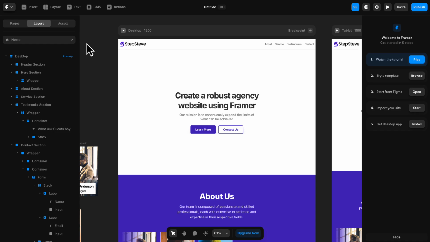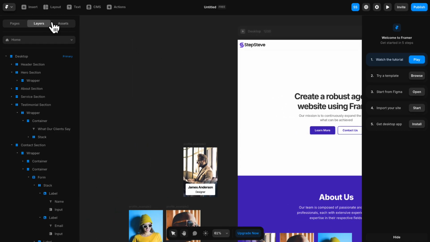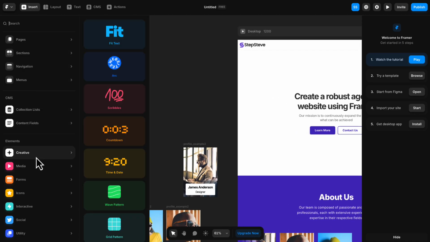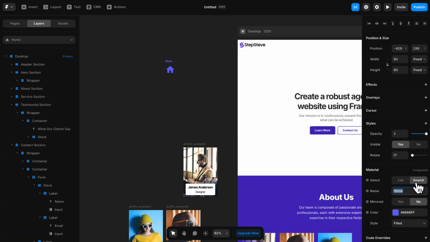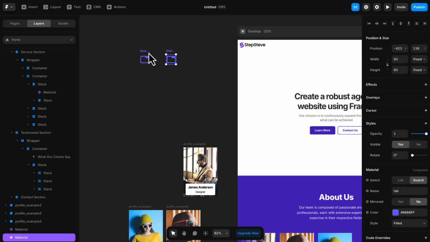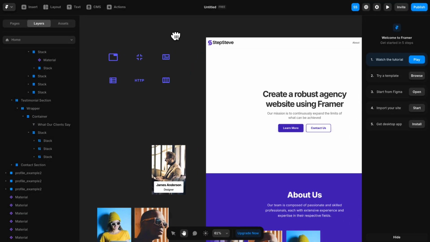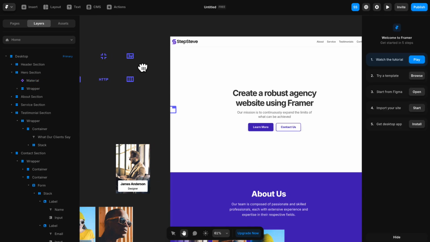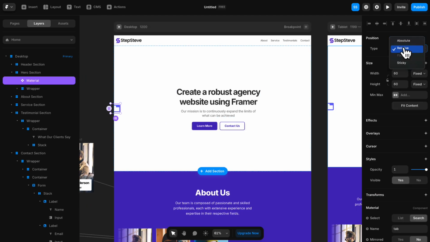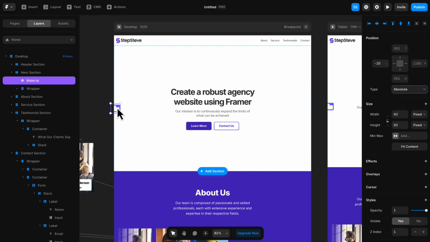First, we will add some icon in an empty space, just like we did before. Select the icon and add it to the section. Then change its position to absolute so you can place it wherever you want.